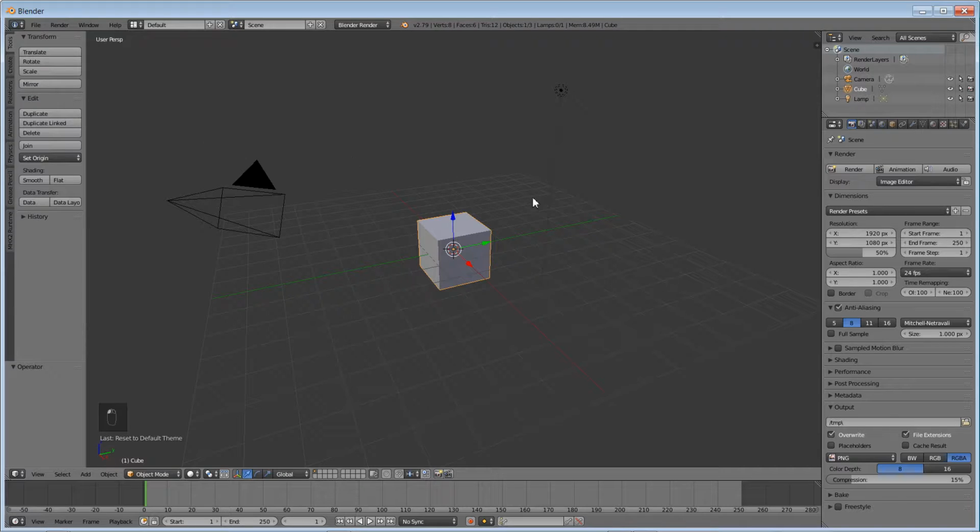I'll stick with this stuff here. And the first exercise we'll do is just navigating around our cube here. So if you just press the middle mouse wheel button, for those of you who don't have a middle mouse wheel button, if you've enabled the emulate 3-button mouse, you can hold Alt and click and just navigate around the cube. Just get familiar with it.